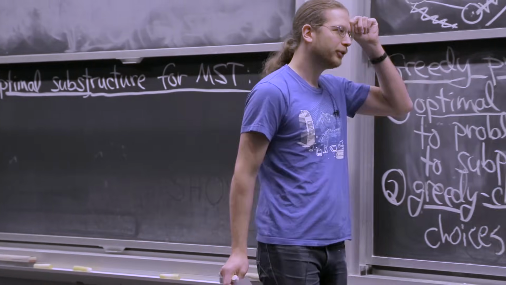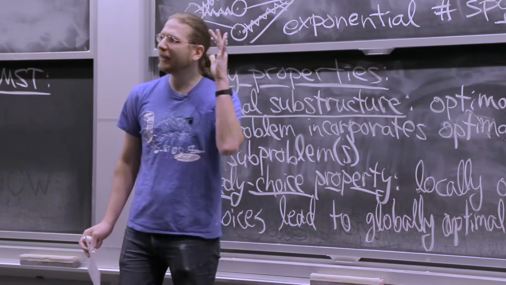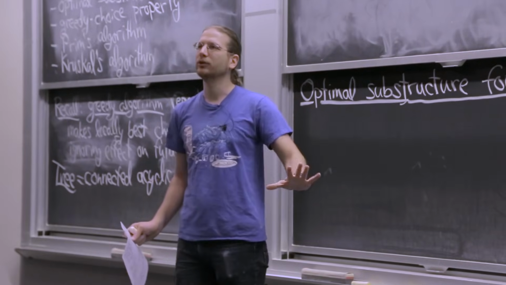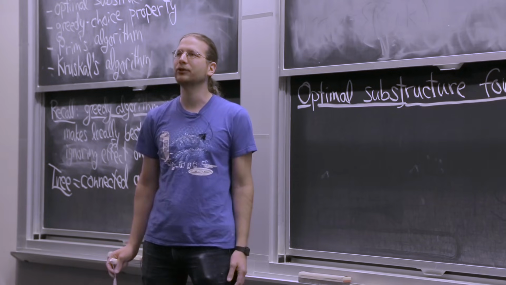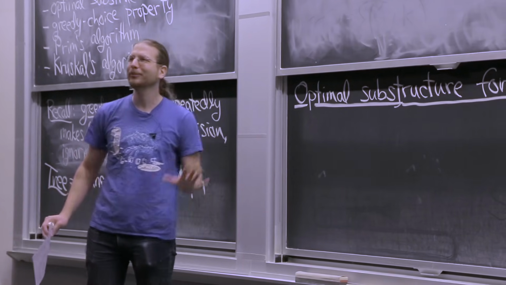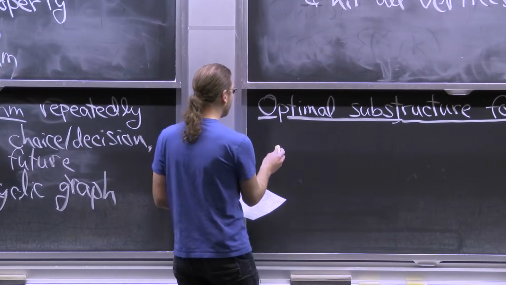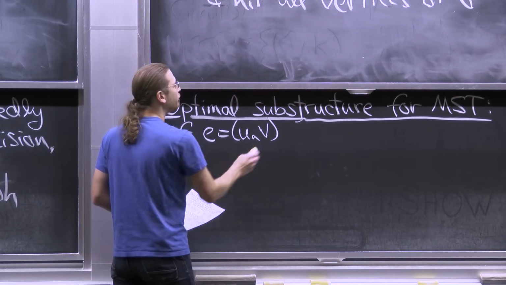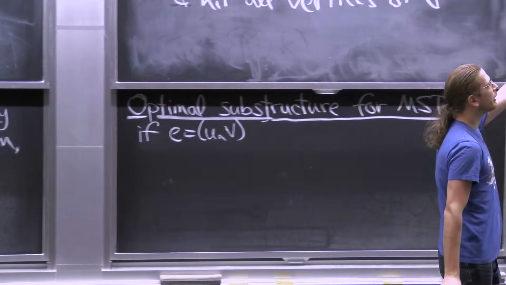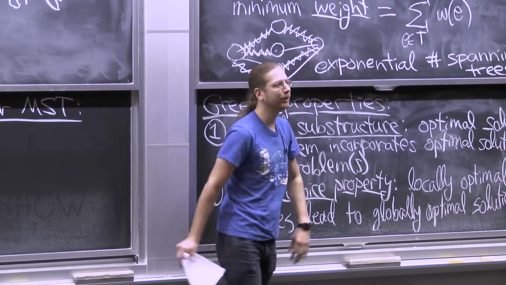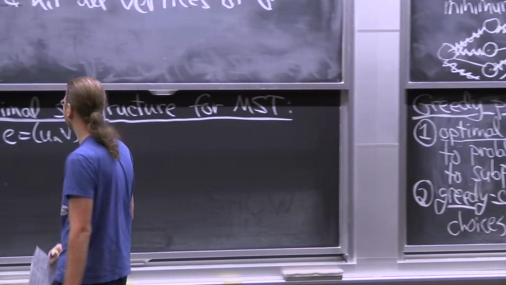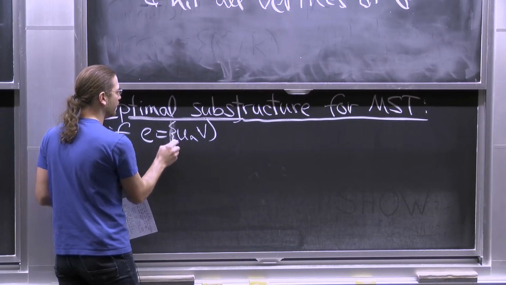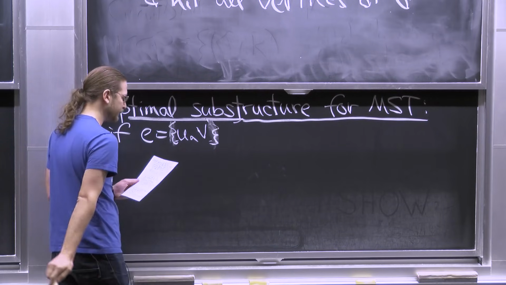First, optimal substructure. So here I'm going to think like a dynamic program. Let's suppose that we know an edge that's in our solution. Suppose we know an edge that lives in a minimum spanning tree. We could guess that. We're not going to, but we could. Either way, let's just suppose that an edge e, I should mention, I didn't say, this graph is undirected. Minimum spanning tree doesn't quite make sense with directed graphs. There are other versions of the problem, but here the graph is undirected. So probably I should write this as an unordered set, uv.